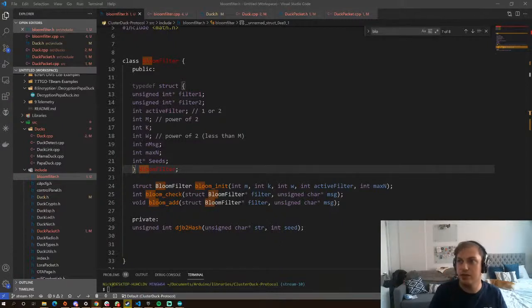Let's see, using structs in C++ classes. Oh, so it's kind of like one or the other.